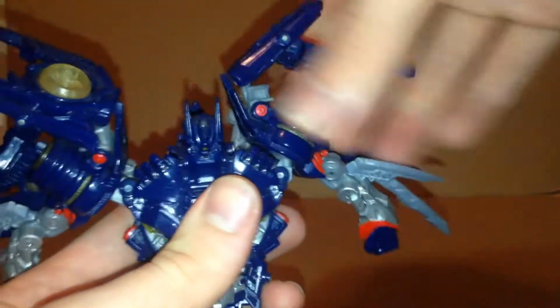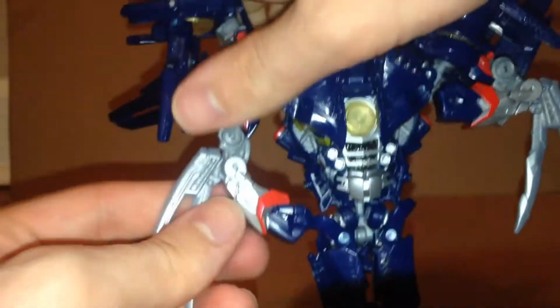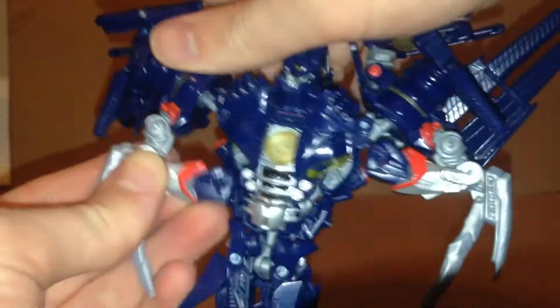Take these, they're just on double hinges right there. Move these little spikes out of the way. After you get those spikes out of the way, you just move the arms up. They're on double joints right there. Just move them upward like that, underneath the armpits.